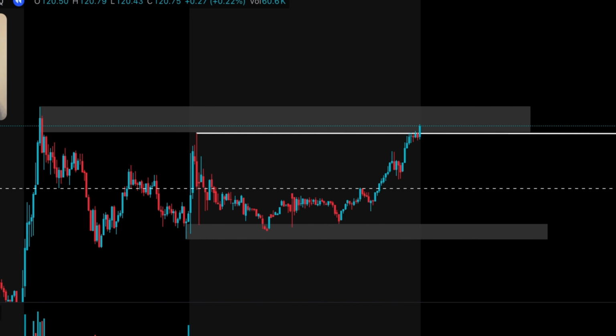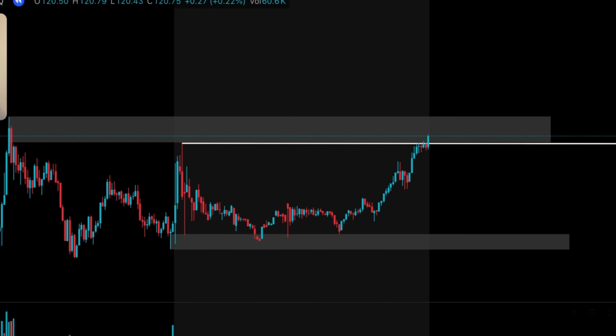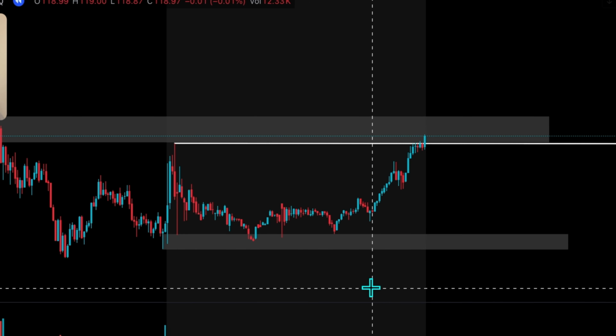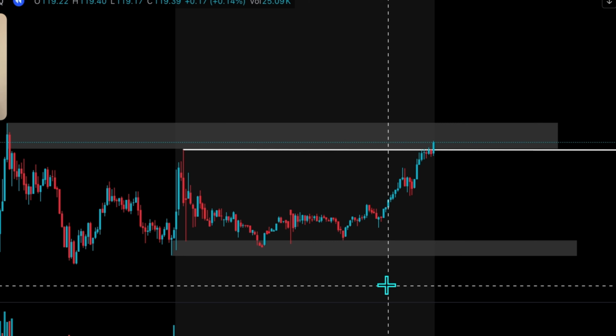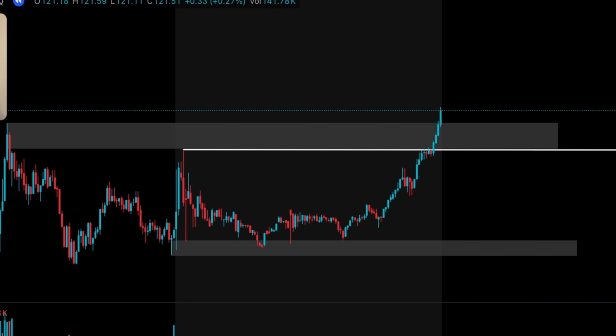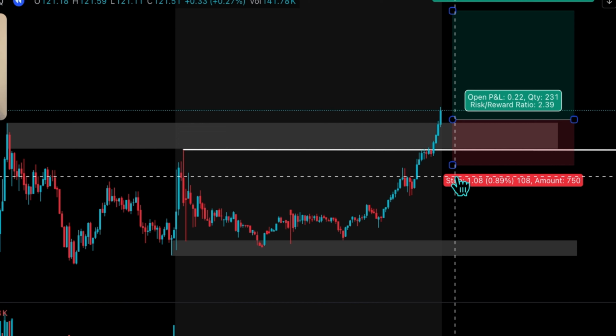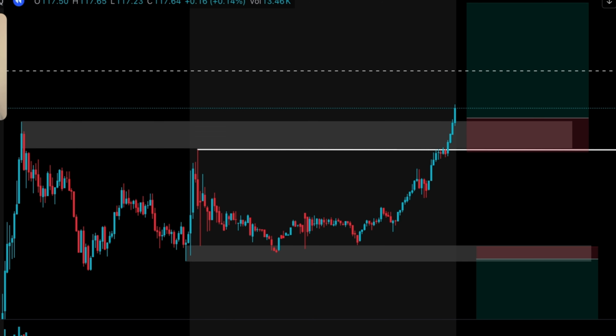So let's see how we can trade this using just these candlesticks and just these very simple levels, off the 5, 15 minute, 30 minute time frame as well. And of course, I always recommend going on higher time frames like the 4 hour, 1 hour, and even the daily as well. So let's see where we can identify trades like this. If we go long, all we do is find the break and retest here, with the stop loss below the support, and you can see that's how simple it is.